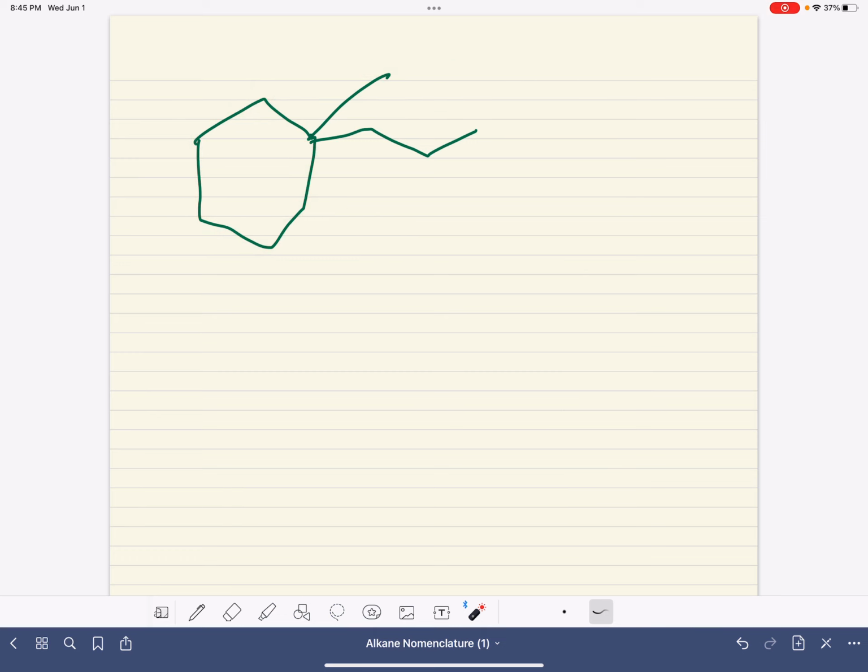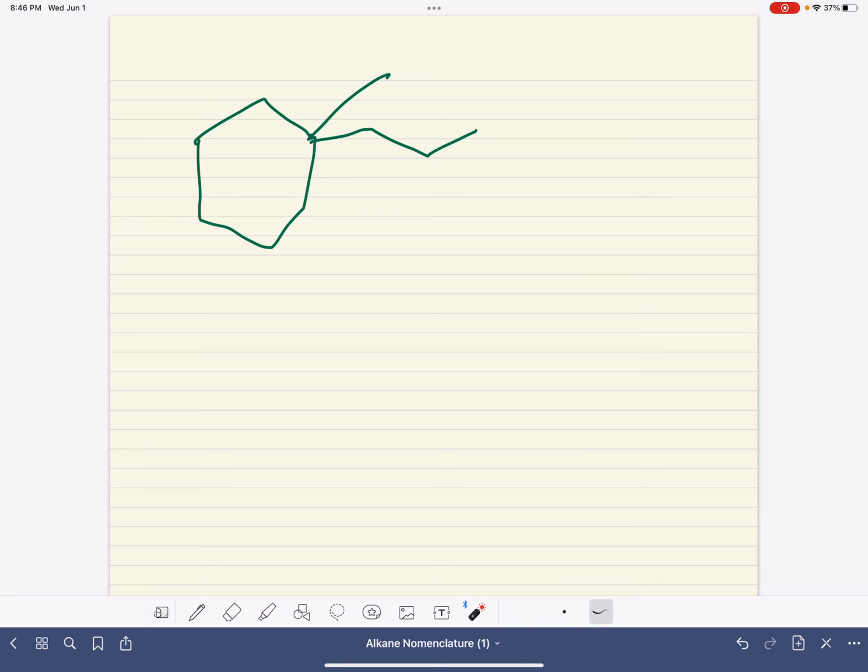Now, what I mean about the ring can be the parent chain itself or an attachment is if you have an attachment that has more carbons than the ring itself, that would be the parent chain name. In this case, this carbon here is forced into this ring by nature. So you can't really start here as the parent chain name because this carbon is automatically part of the ring. But in some cases you'll have attachments that are longer carbon chains, and then that itself can be the parent chain.